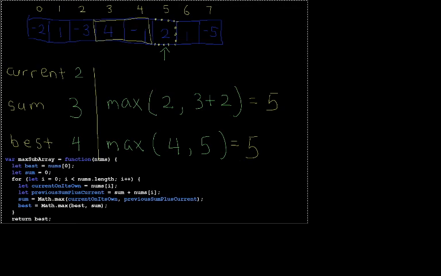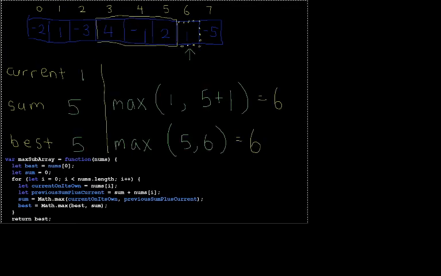When you go to the next step, we had extended the sliding window before, and now we see if we want to extend it again. If you're just looking at the array, you know it's a positive number, so of course you're going to extend it, and you will update your best and your sum. The video will stop here because we know that later on, with a negative number, you're not going to include that at the end. So you will reach your answer right here. And that's it.